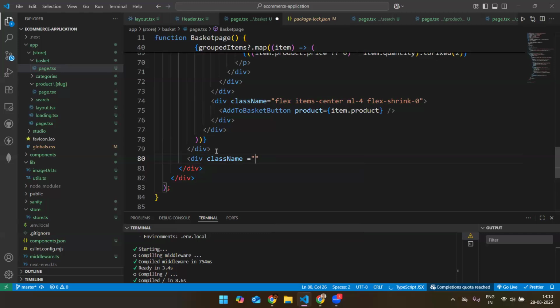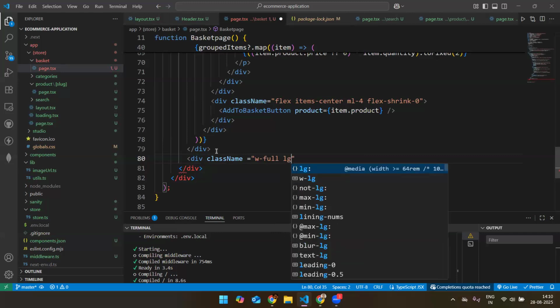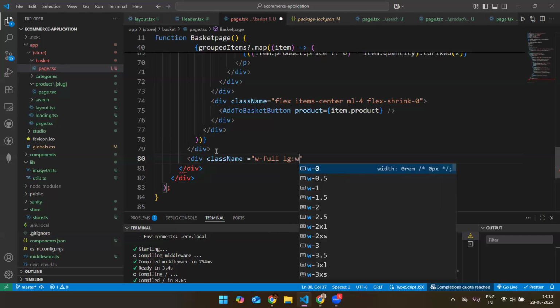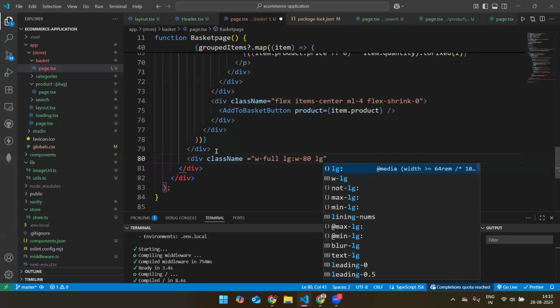inside this I'm going to create full, and then LG 80, and then LG sticky.